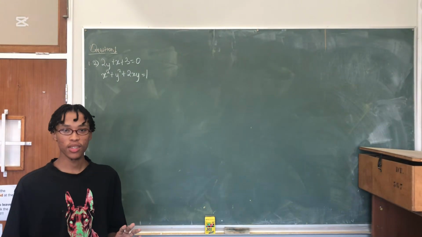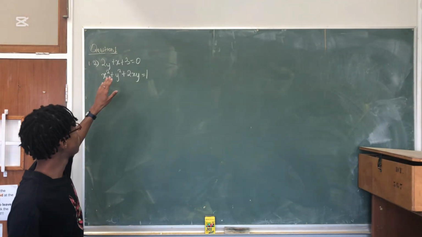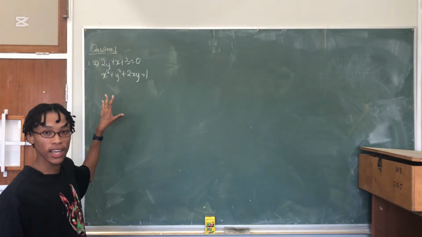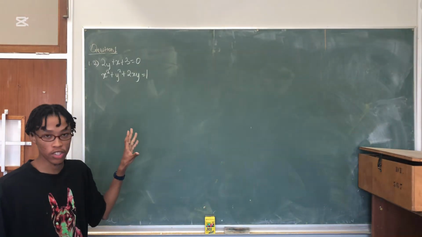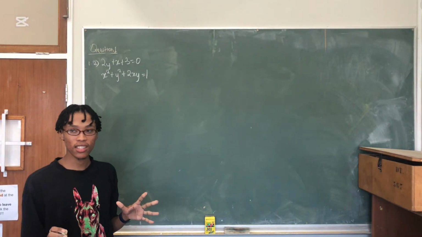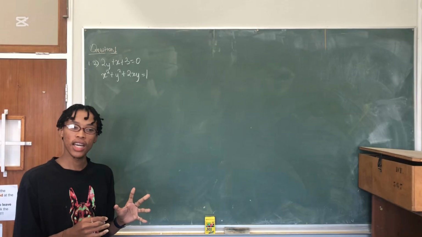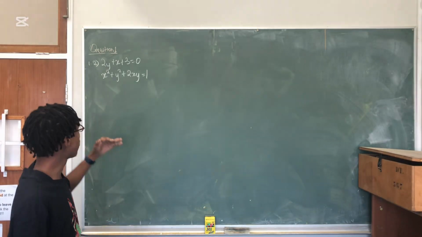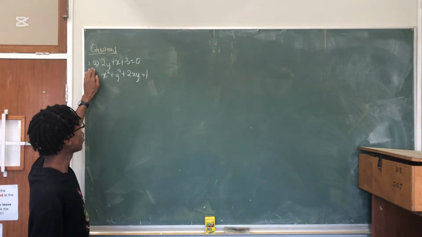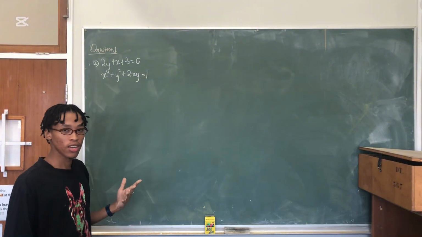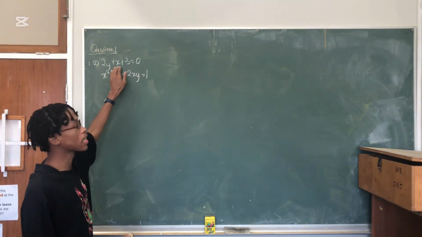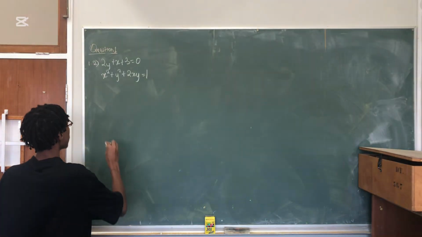Solving simultaneous equations. We need to solve for both x and y at the same time using two equations. The easiest way to go about this is to try and work around the easiest looking equation. So from this one at the top, which is the easiest looking, we're going to make x the subject of the formula.